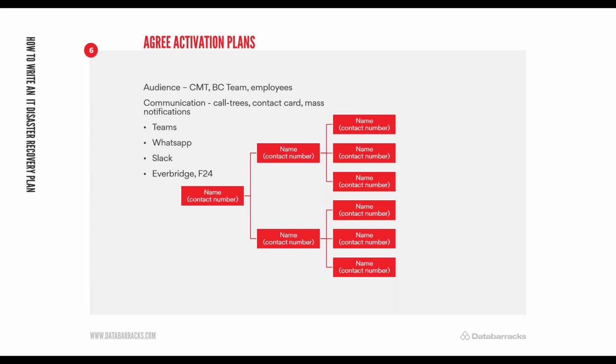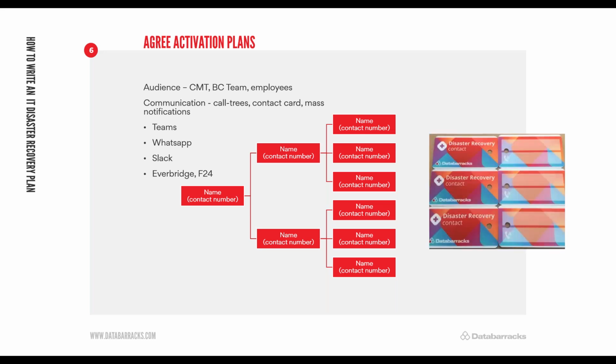Get somebody on the phone. But for the larger organizations, really what you're after is some form of central number where people can dial in and find the latest information, and that will be managed by, again, the crisis communications team. For the really large organizations, you've got tools such as Everbridge or F24 that could also manage all that notification and communications. All this, of course, has to be included in your plans as well.